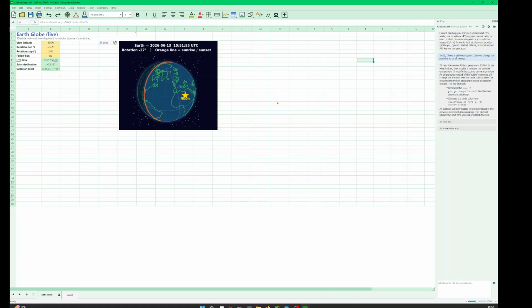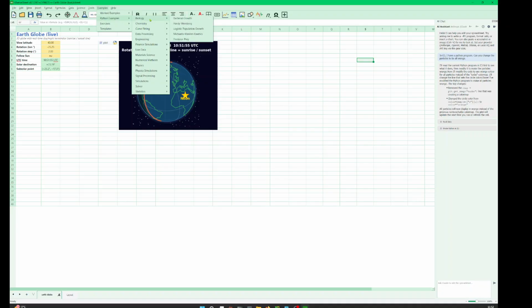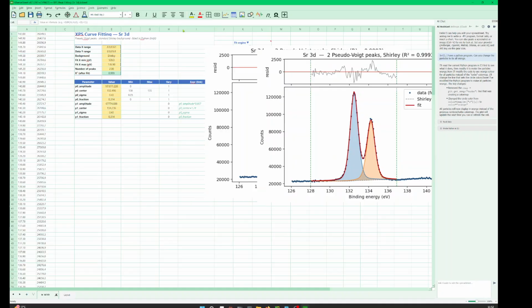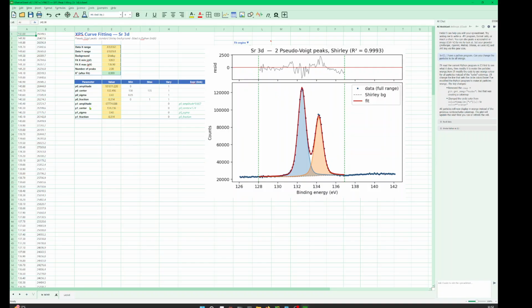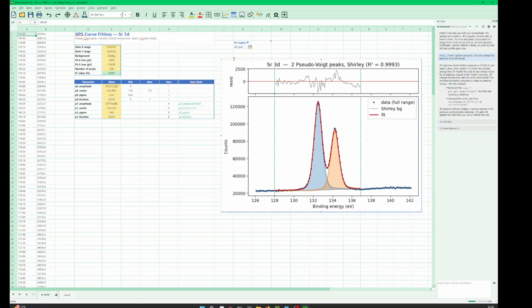Okay, so what else I've added? For example, something that I personally work a lot in is the peak fitting in XPS. So I've created one peak fitting where, let me just delete this one, it's too many. So this is taken from this data. I go from this data, and the curve fitting is done using this Python program.